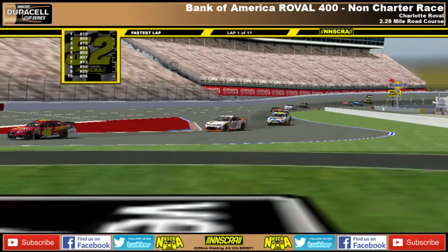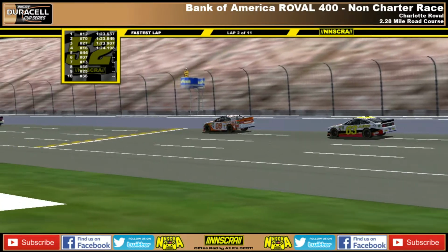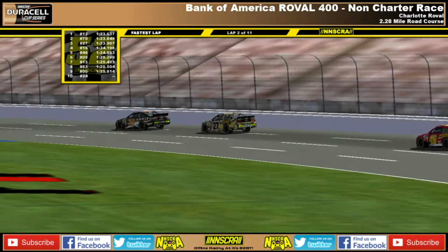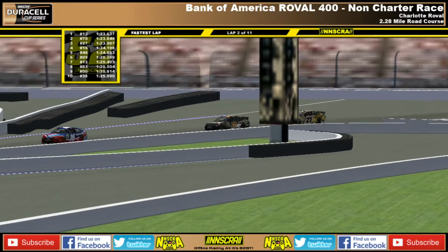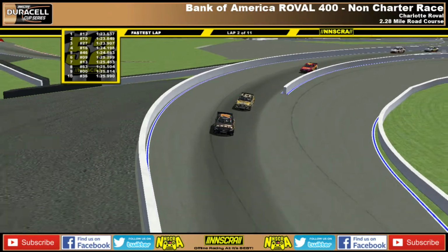This, of course, is the updated Charlotte Roval. Look at that, the car actually got airborne there for K Mathews going over the rumble strip. RJ Bishop had the same thing when he came to take the green flag, so all 4 tires off the ground. That can't be a good feeling for a driver.